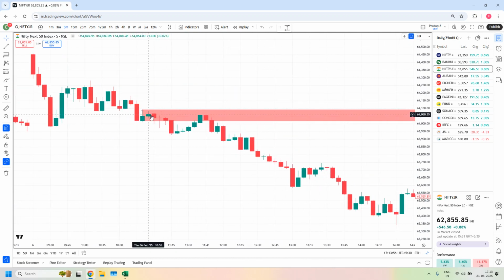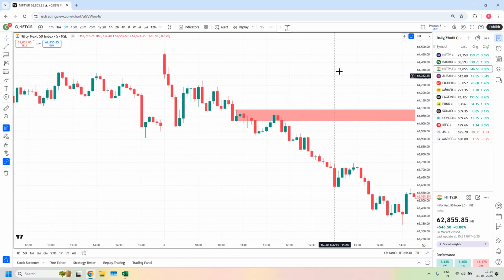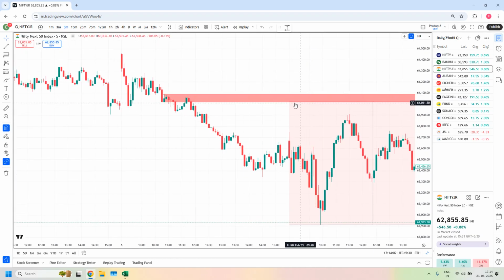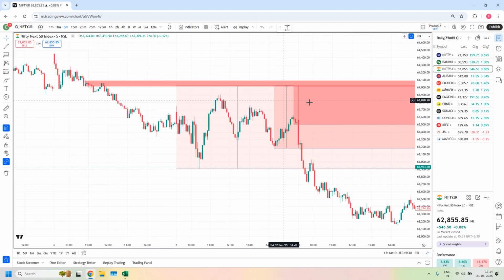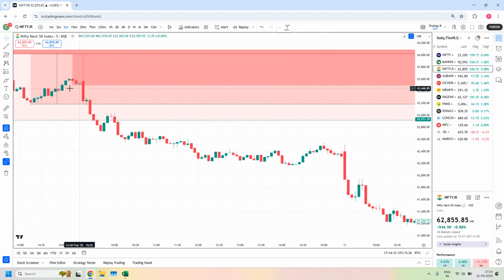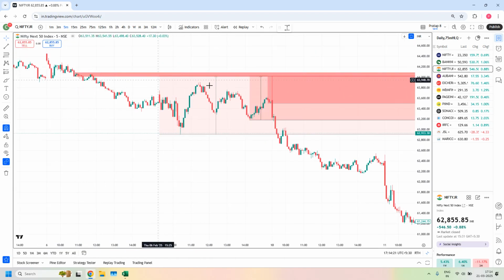This is a drop, 1, 2, 3, 4, 5 base candles and a drop. And this 5 minute zone is the origin for this entire daily high liquidity supply zone. And within this area, we can't plan the trade. See, huge risk. The structure, many times with such kind of zones, the order flows will be there at the origin.